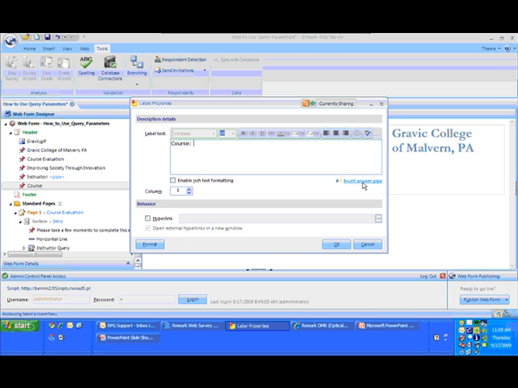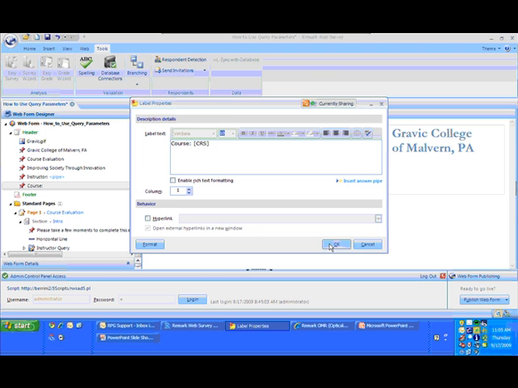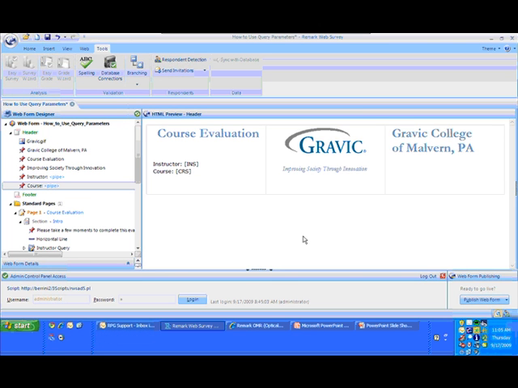And here we go, place the cursor, go to Insert Answer Pipe, and tell it to type in the actual name of the course. And the nice thing about doing this in a header is that if your form were a multi-page form, then your header with this information would be on each page of the form that the respondent saw.